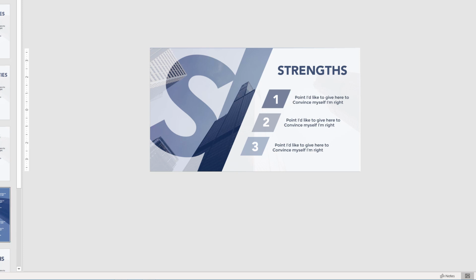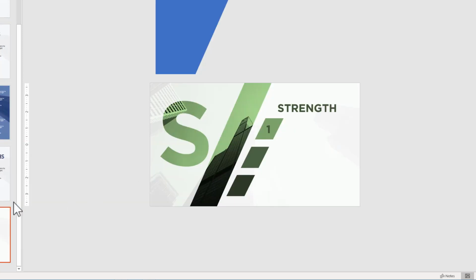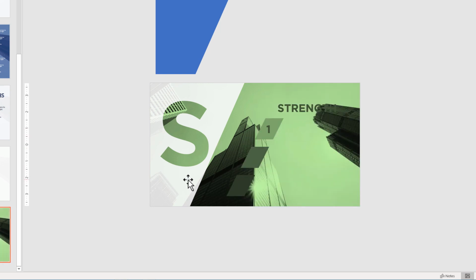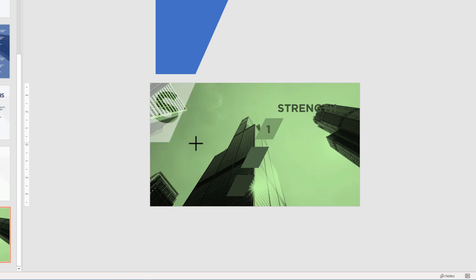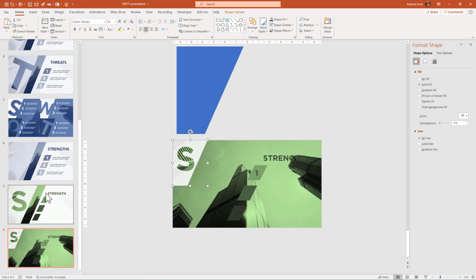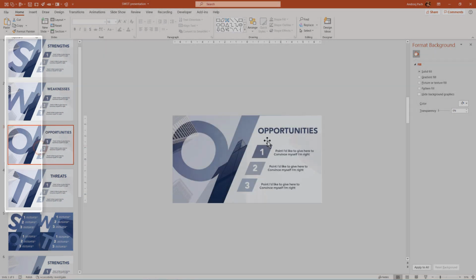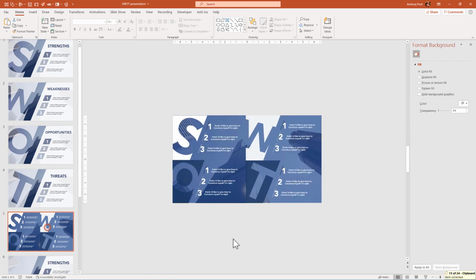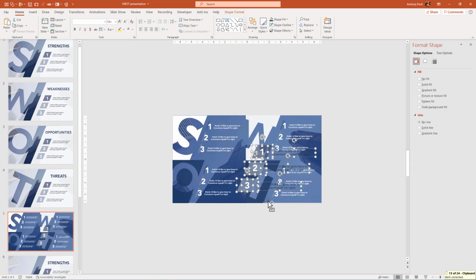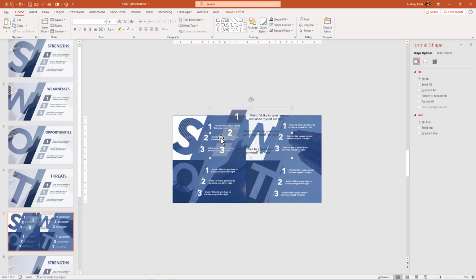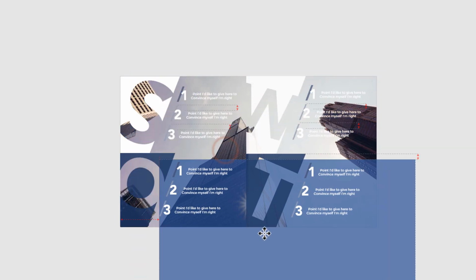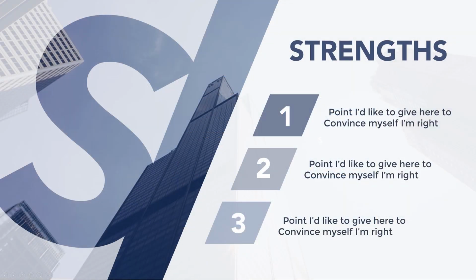Just for example, if you are having a slide like that and someone says, but I want to have the entire analysis on one slide. What I did, I've just removed this object. I left this over. I duplicated this 4 times, or I just copied over from each slide, this left object, and from each slide, the text boxes. Ctrl-C, Ctrl-V. We can even Ctrl-G to group them into one object. And as you can see, I made those little icons smaller and I've adjusted the text to be white. I gave it a blue overlay, and this was it. This is one approach of making a SWOT analysis slide.